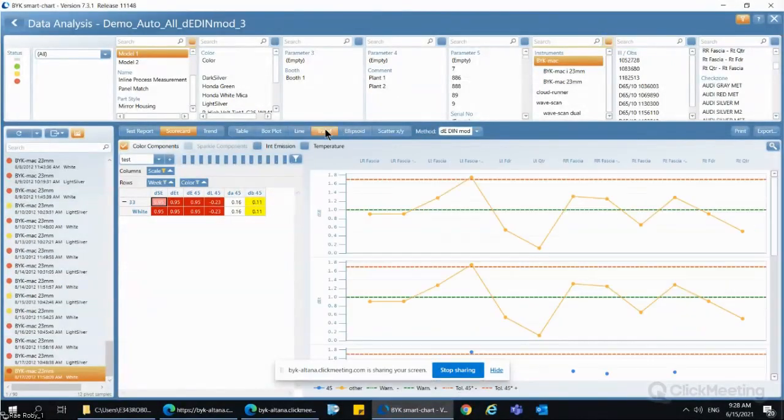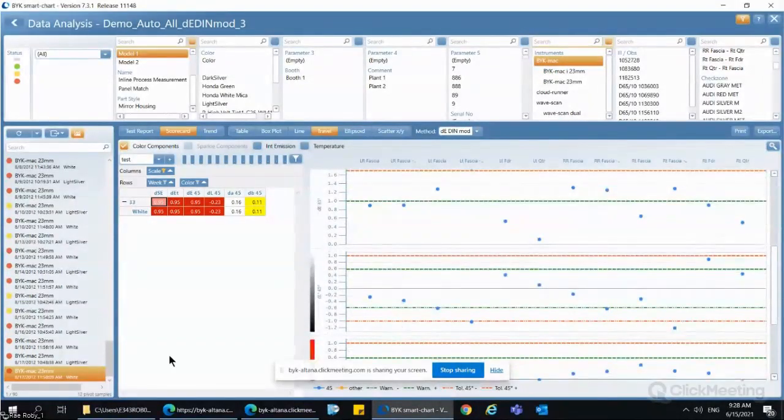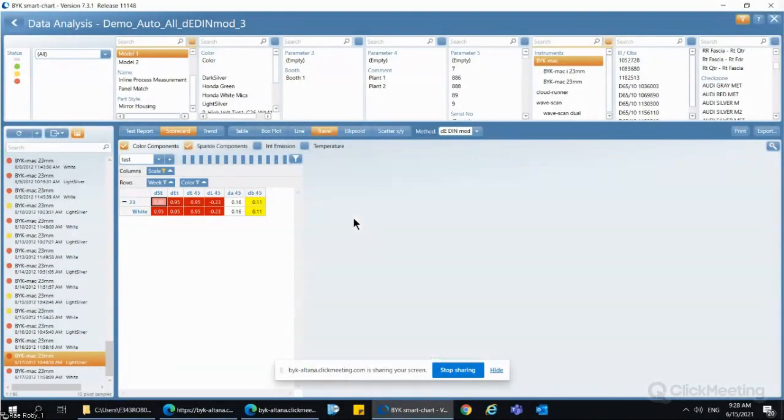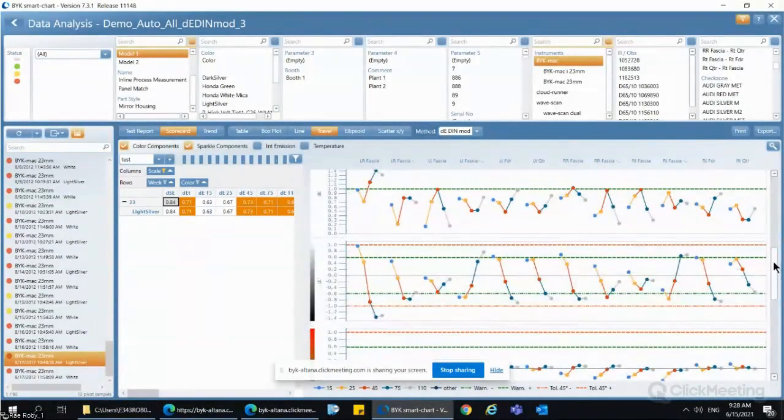The travel graphs are also important. These, I think, make viewing, and I gotta pick silver. These, I think, when you look at this, you can definitely see if you're running the same way on all of your parts, or if you're doing data share with a supplier, you can see if people are running the same. You can do the scatter plot.